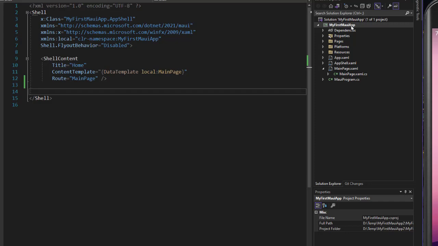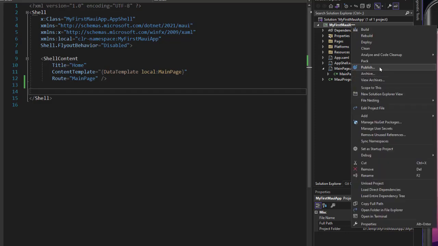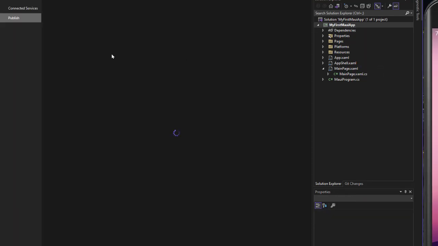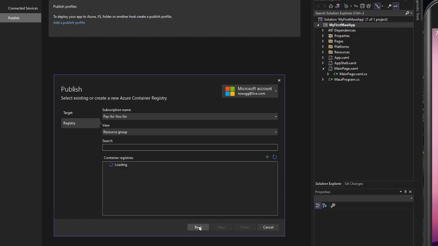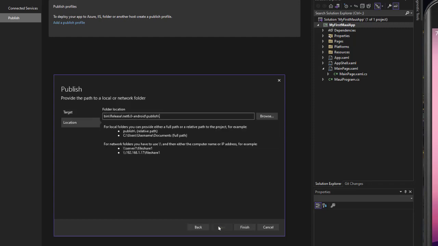But I have the same exact options for my MAUI app as I have for any other .NET 6 app. So I can do portable code, I can do platform-specific code, I can do architecture-specific code, I can do the framework bundled in with it, I can do all those things because I have the exact same. Did I say pack or publish? I think I might have hit pack. Oh, no, I don't want Azure. Ah, come on, folder. No, sorry. I do want to show this. That's a great question.